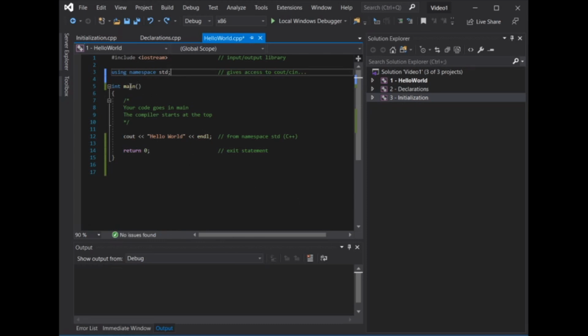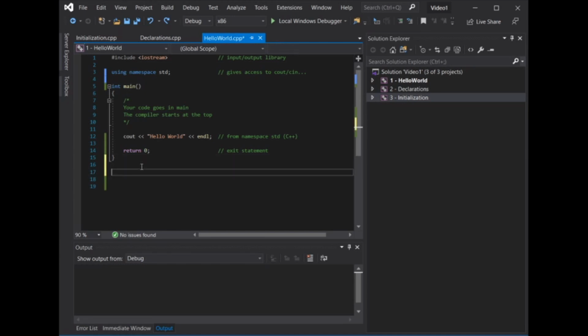And then int main is where you'll start your actual code. The compiler will start reading at int main at the beginning right here in this little curly brace block. It's going to go through each line of code and execute one by one until it reaches an exit statement. In this case, return 0 is our exit statement. And like I said, these curly braces are required to show what the main function body is.